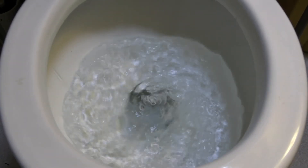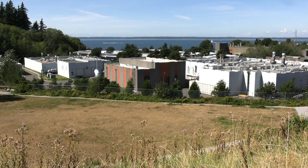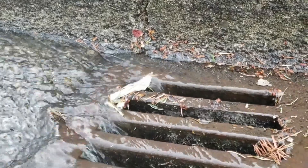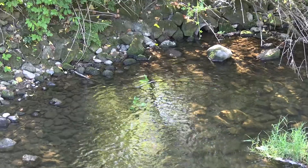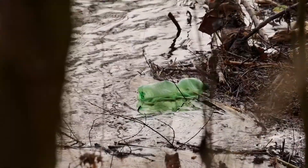When you flush your toilet or use your sink at home, that water is connected to a sewer system or septic system where the water is cleaned. When water flows into a storm drain or a ditch, there is no filtration or treatment that cleans that water. Whatever goes down the storm drain flows directly into our creeks, lakes, and bays.